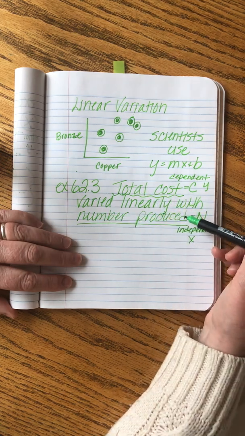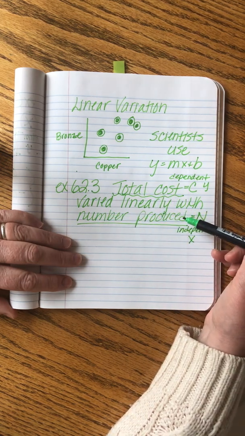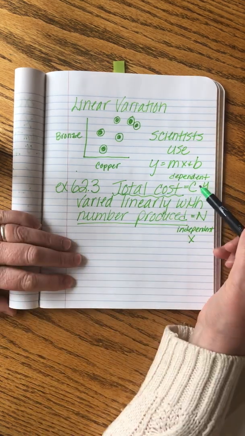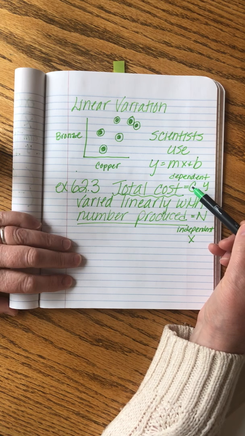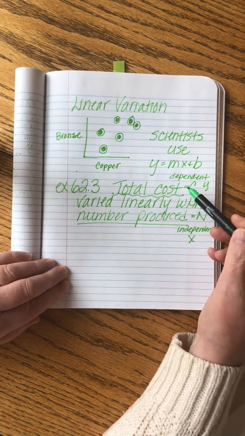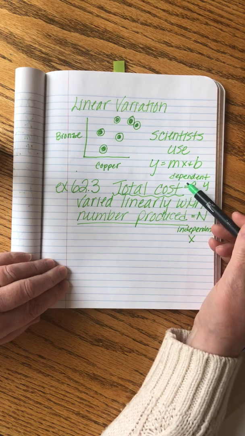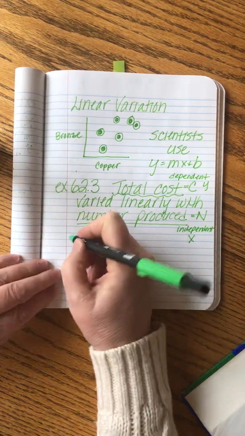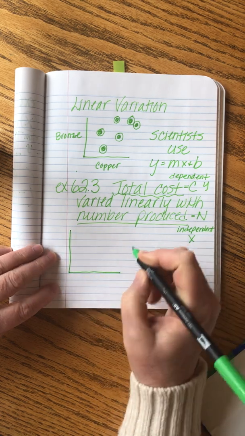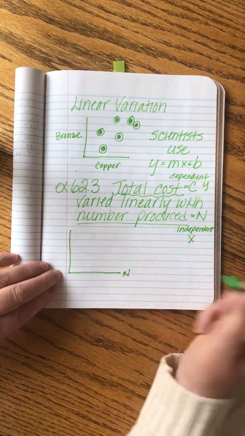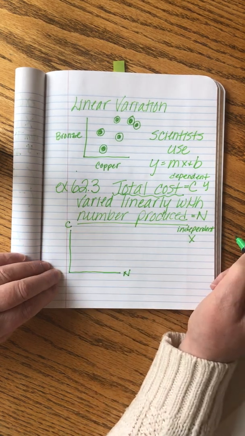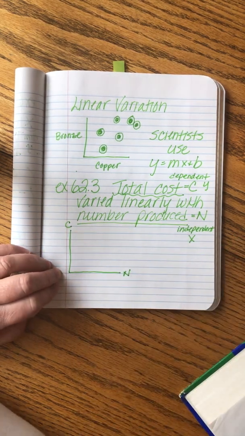That you figure out how many Hot Wheels you want to make in your factory, and that will drive what the total cost is. So now what we've done is we've created a pattern where we know that one drives the other. Okay. When we go to graph this, we know it's going to look like this. This is going to be the n axis, and this is going to be the c axis. Okay. Let's look at what else they tell us.